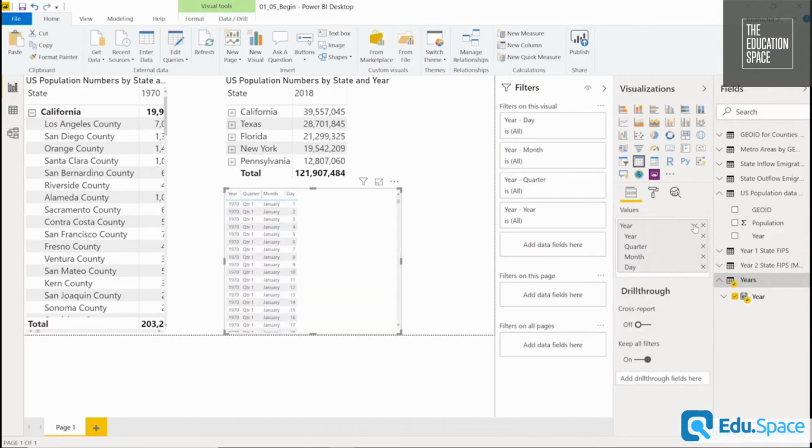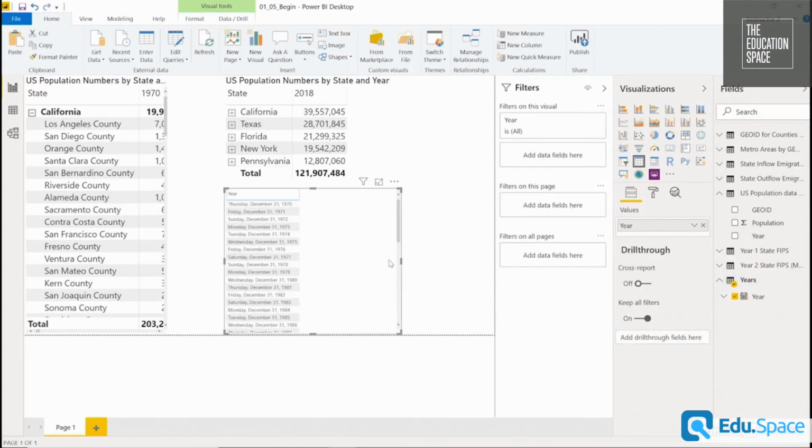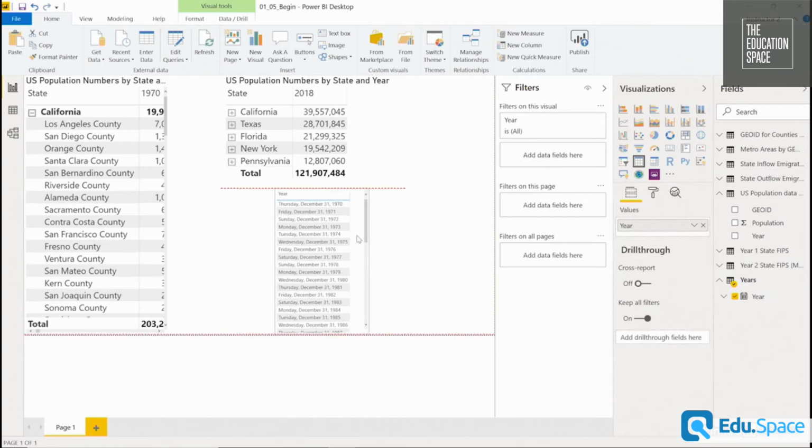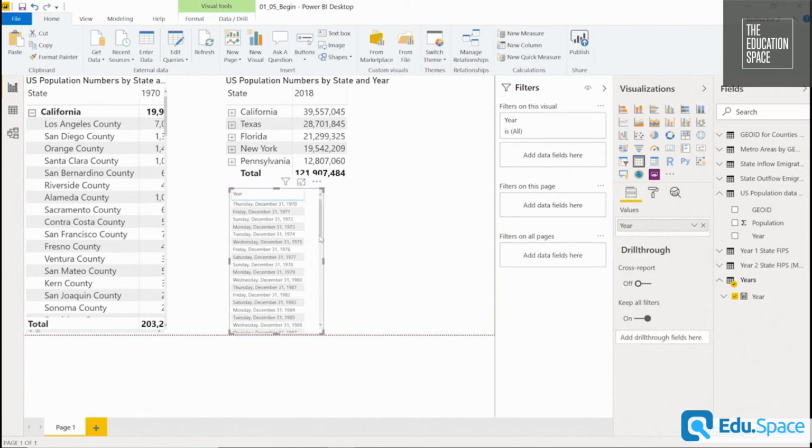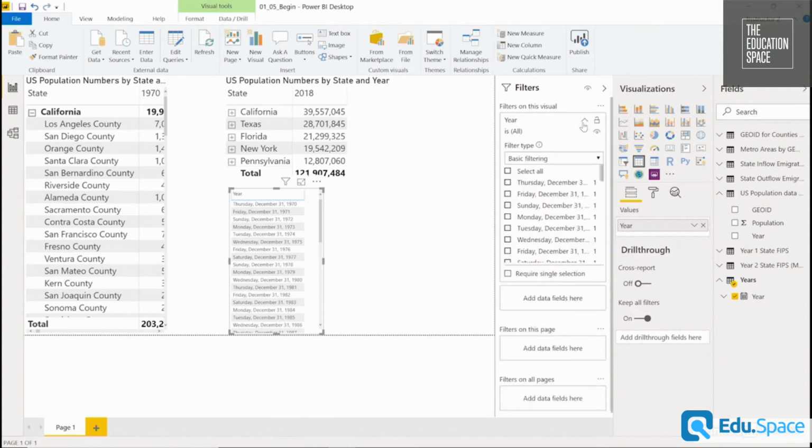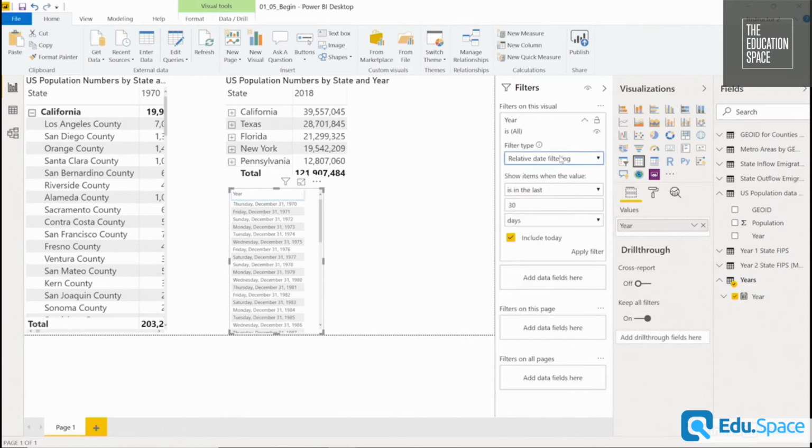Now we choose to use the actual date, which is the year, instead of the date hierarchy. And this is key because the filter options will depend on seeing the continuous date range rather than the date hierarchy components. Now we go into the filter options specifically for this visual, and we select the relative date filtering.